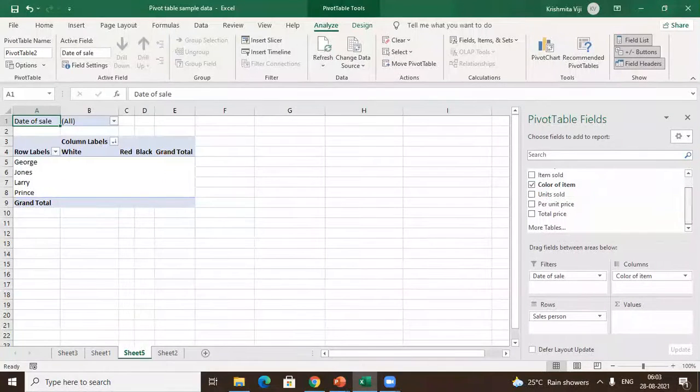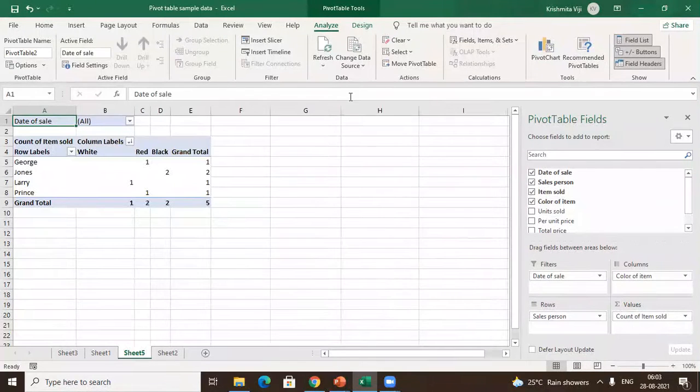Then another analysis: items sold. So how many items were sold by each salesperson. Like that you can analyze the data. It is an easy way to analyze the data. You just drag the column into the desired field and it can analyze your data.